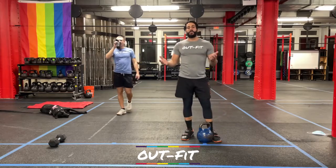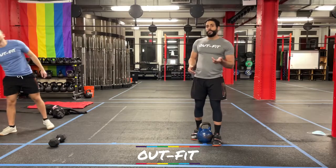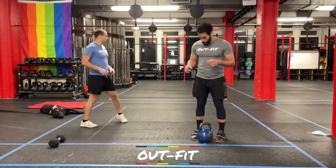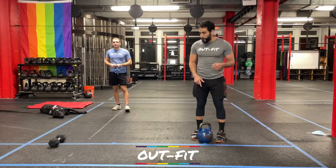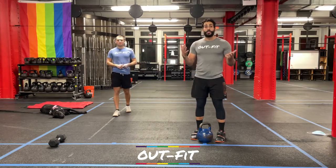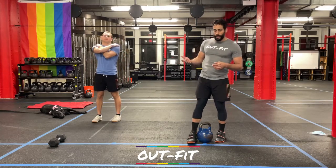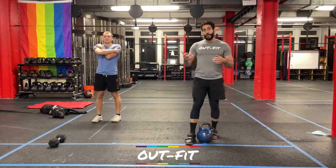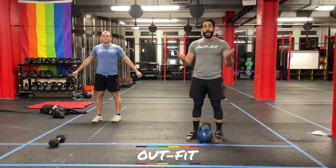We are about to start a roughly 45-minute workout. This workout, you're going to need either one dumbbell or one kettlebell. So Coach Cole is going to be using a dumbbell. I'm going to be using a kettlebell. If you have the option to use either, the dumbbell may be a little bit easier, and the kettlebell may require a little more skill, if that impacts your decision. We are going to, again, be hopping into this workout.